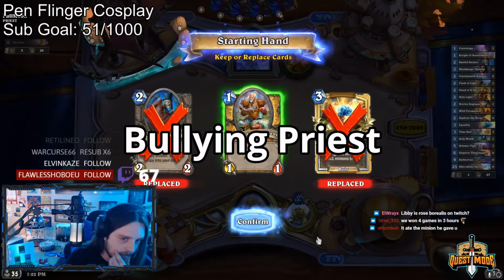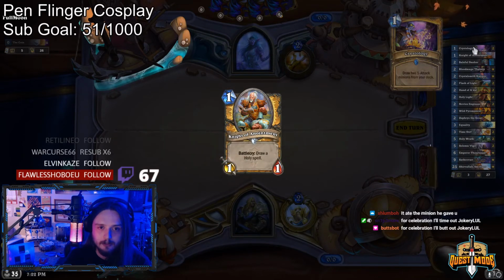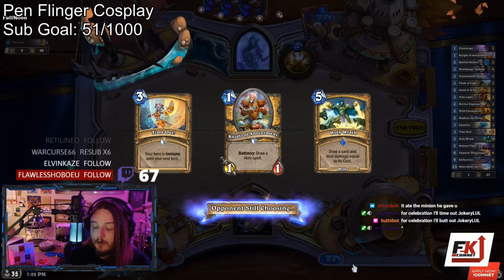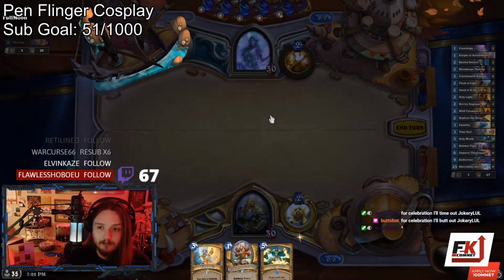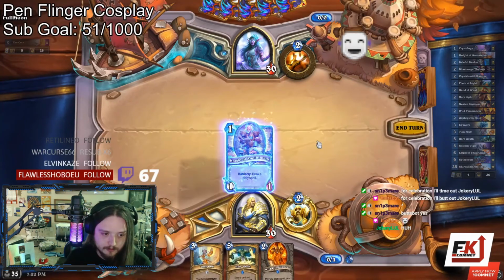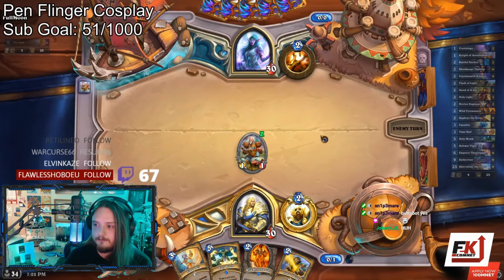Yeah. Okay, so we just keep the Knight of the Anointment. Usually I don't like keeping the 1-drops because, like, Christology, but holy cards are really good. It ate a minion he gave you. Okay, that's why I couldn't figure it out. I literally couldn't tell what was gone from my hand. May the light conjure peace. All right.